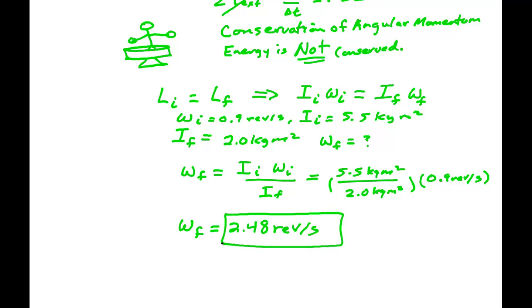So he speeds up. Notice the reason I didn't need to mess with changing the units is that these two I's, their units canceled, and so I'm going to be in the units of whatever omega initial was. If you were going to find a torque, or find kinetic energy in joules, or some other type of quantity, then you must convert the omega into rads per second. But if you're just going from one omega to a later omega, then you don't, because all the other units cancel out.